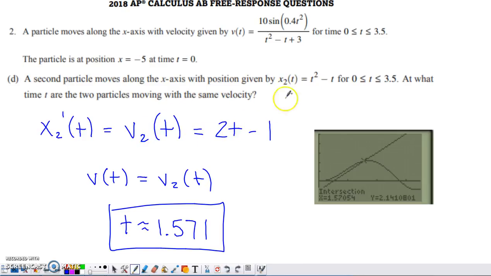So it's a pretty quick derivative. Hopefully I didn't goof it at all here. Derivative of t squared is 2t. Derivative of minus t is going to be negative 1 or minus 1. And I want to know when the particles have the same velocity. So I set the two velocities equal to each other. The calculator is in play, so I don't have to worry about trying to solve this by hand or anything like that. I graphed my velocity function that we've been dealing with throughout the three portions of this so far. I graphed the new velocity function that we just determined. I found the one time on the interval from 0 to 3.5 where the two velocities were exactly the same. And that time is 1.571.